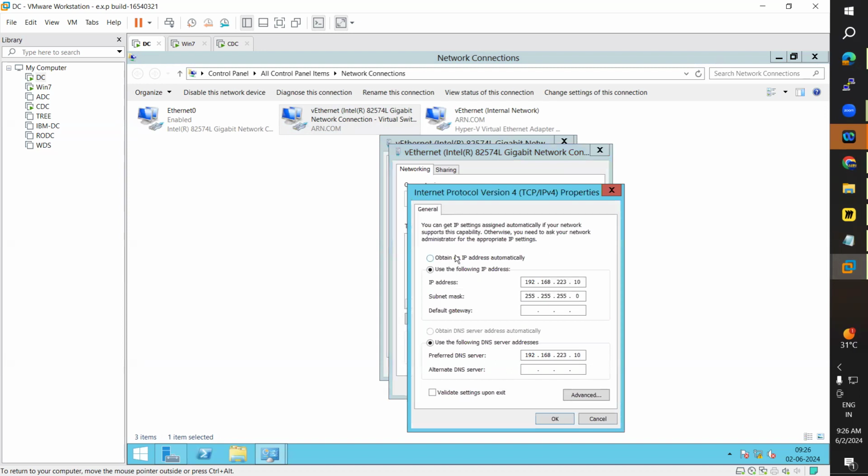TCP IPv4, give the 10 network: 10.0.0.2. In the domain controller, I'm changing the IP address.